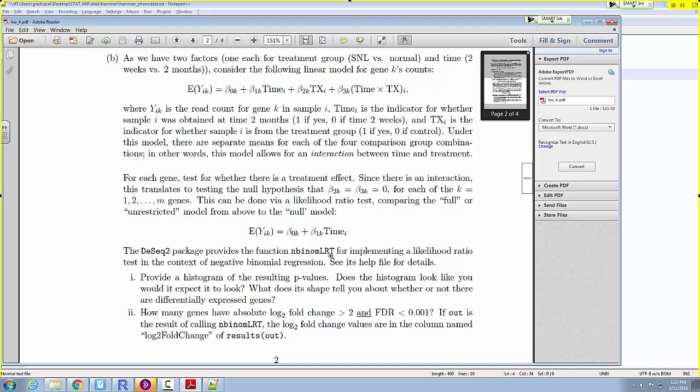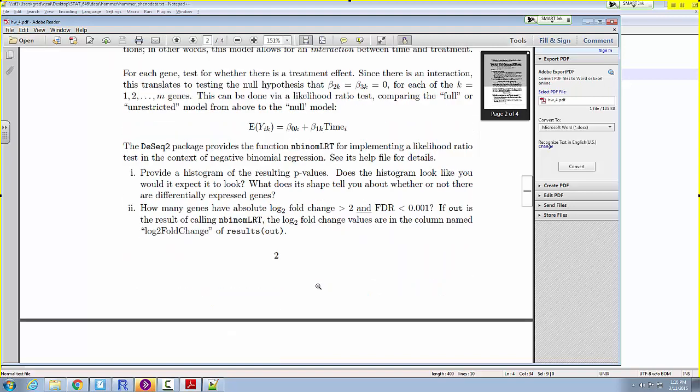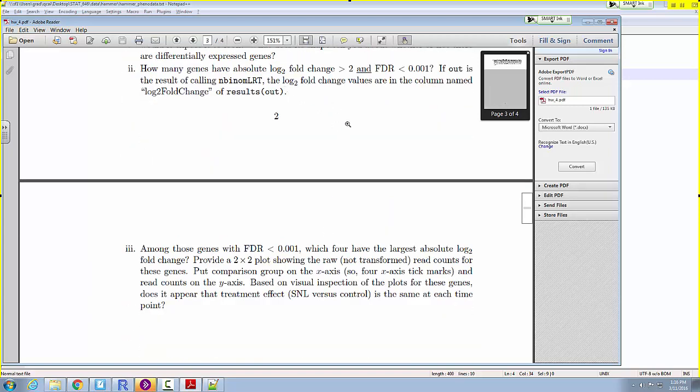So if you go to row 1, gene 1, you can fit this model to gene 1, and you can fit that model to gene 1. You pass those fits into this function, and it will give you a p-value for gene 1. Is there a treatment effect? Show me the histogram of p-values, and this will also give you FDR estimates, like q-values. So the last couple are just manipulations of those results.